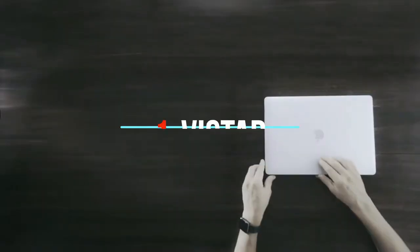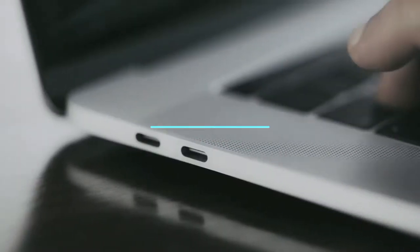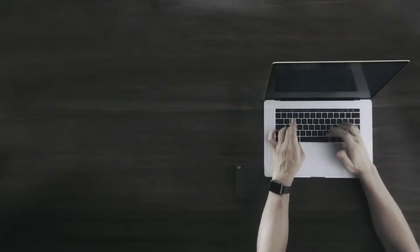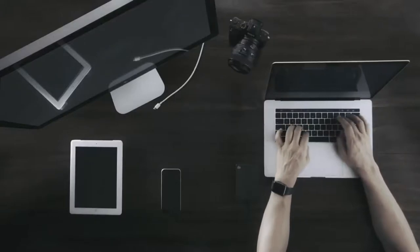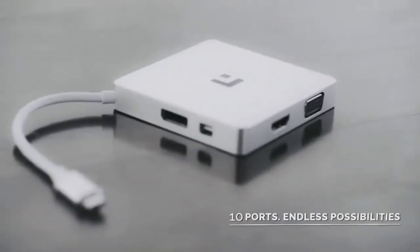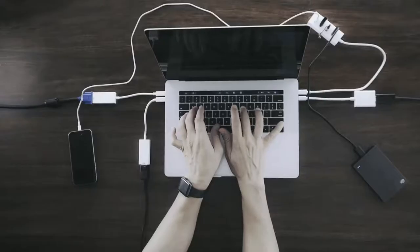We all love the new MacBook. It's brilliantly designed, but don't you wish that it had some more ports? When you need to use your external hard drives, or sync your iPhone and iPad, connect external monitors, or even transfer photos and flash drive contents, there's a problem. Introducing Vistar, the all-in-one hub for all the connectivity you need on your Mac.